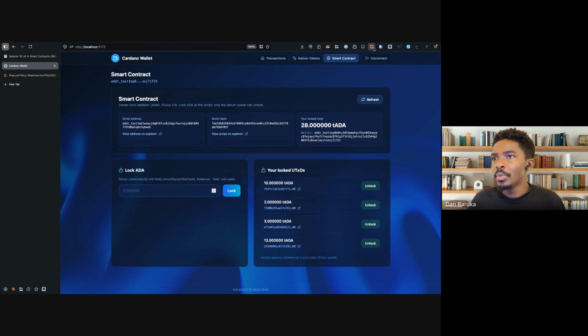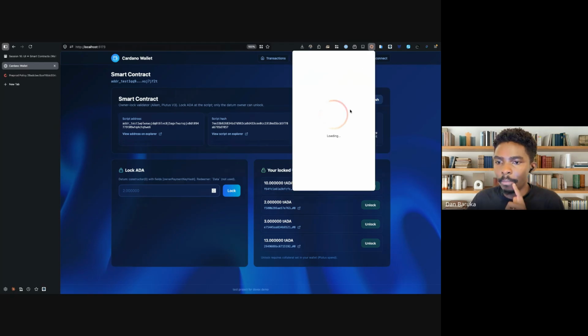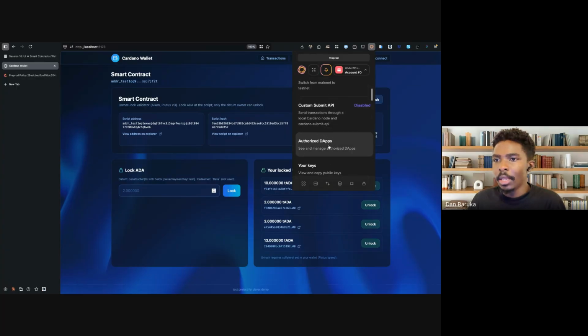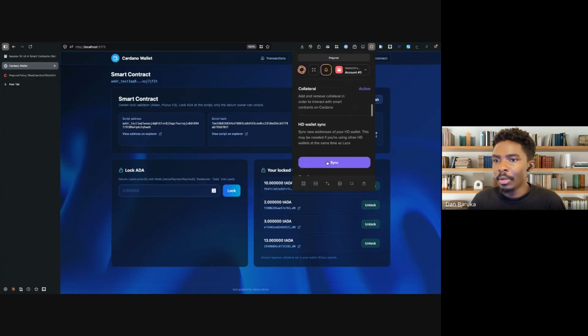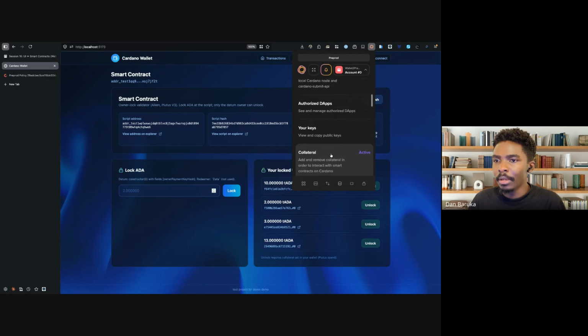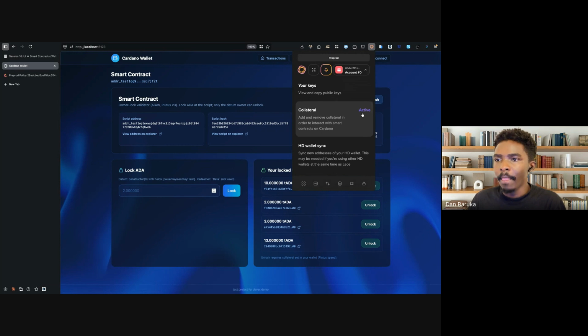So first, if you want to interact with the smart contract, especially locking and unlocking, it's recommended you go to the wallet settings and enable the collateral. You need to activate this when interacting with smart contracts on Cardano.